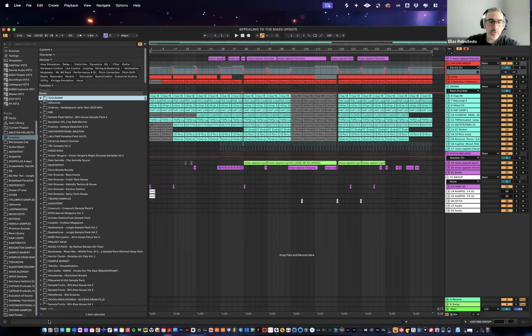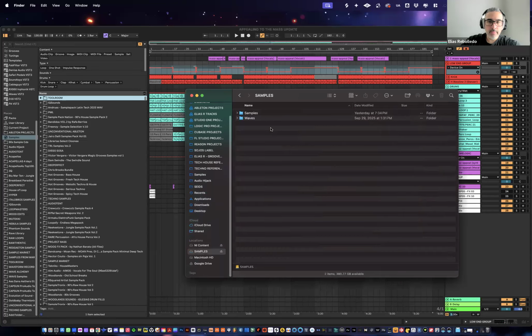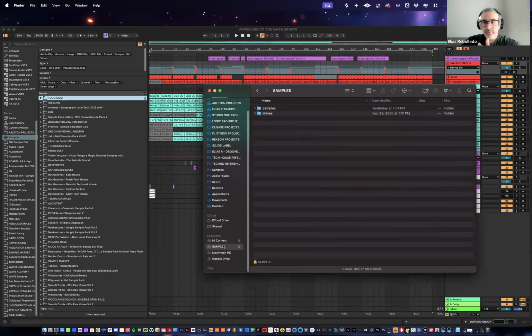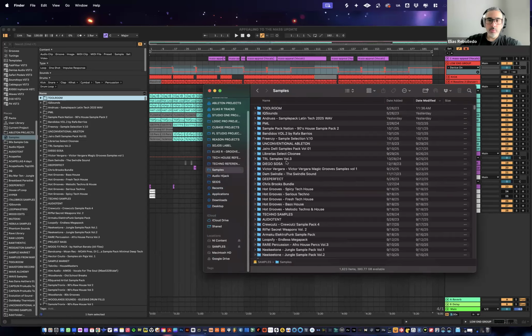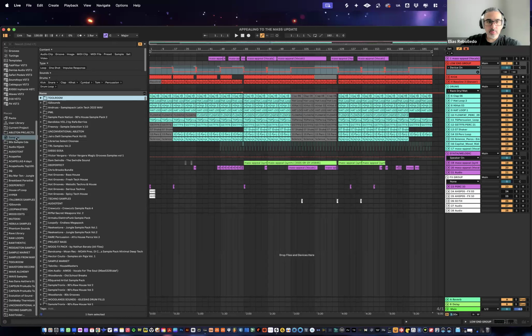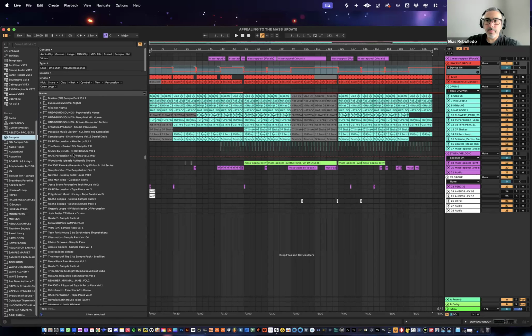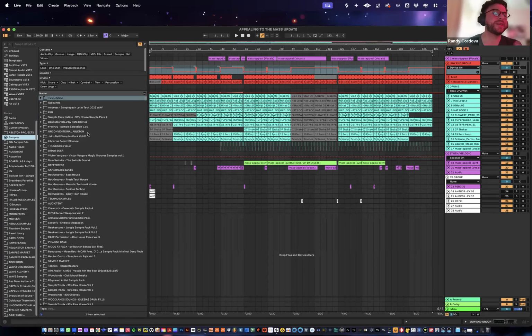Yeah, so if you notice, I think we looked at this last time, I have an external drive right here, right? On my external drive, I have a samples folder where it has everything. All I did was in Ableton, I added that same folder to my left favorites. So inside this folder is all that same stuff. So you're saying you can't see this stuff? Yeah, because I remember the last time you told me to open up a folder on my desktop. Is that where you have all the samples? No, I have all of my samples on my external hard drive.